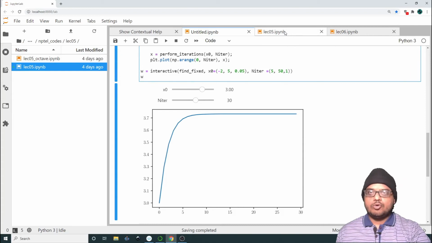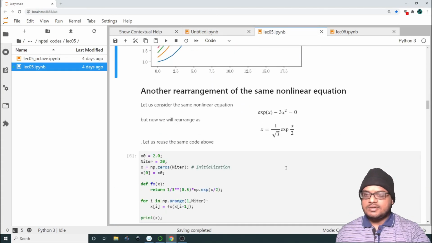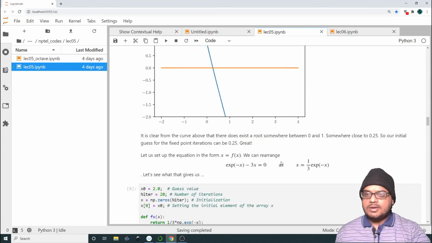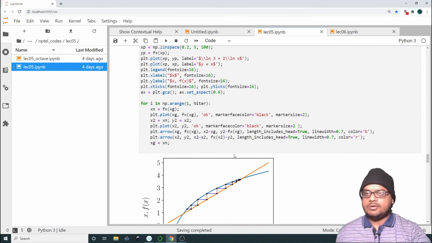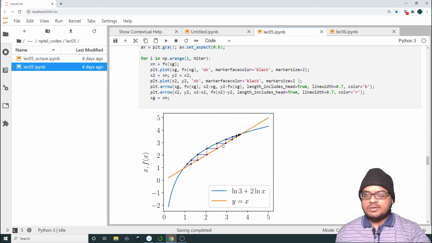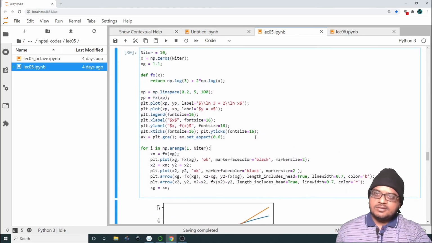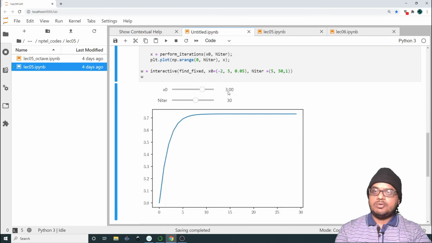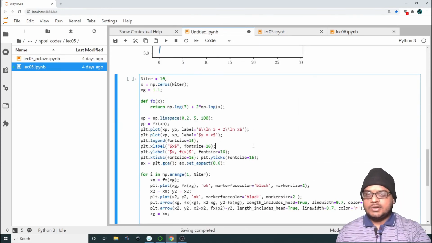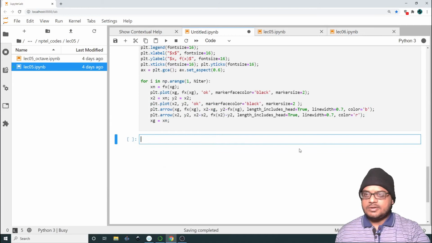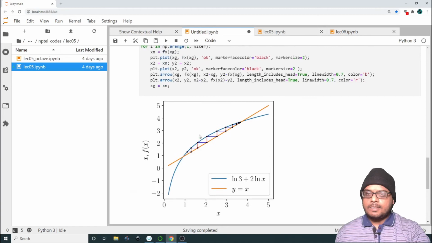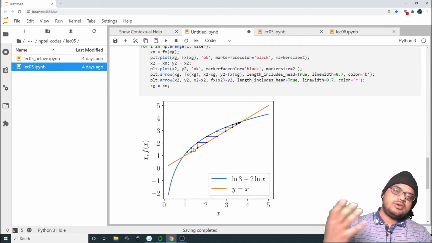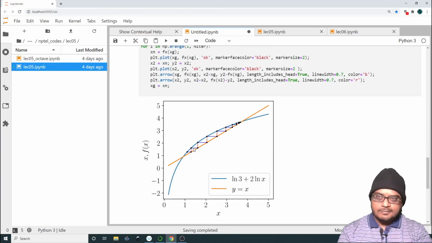Okay, let us go back to our old file and let us see whether we can wrap something else, something interesting. So this was the case where the iterations were converging at this point. Let us take this bit of code and try to wrap it around another function. So let me run this. We have this plot, no problem. Now let us see how the initial condition converges to that particular solution.